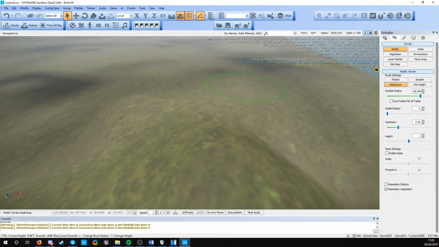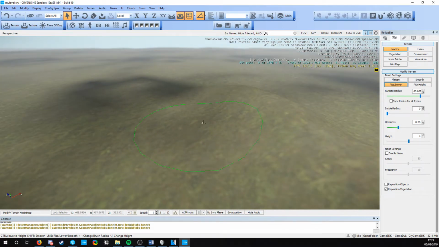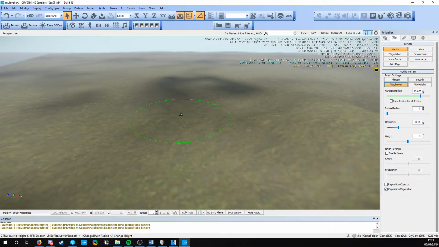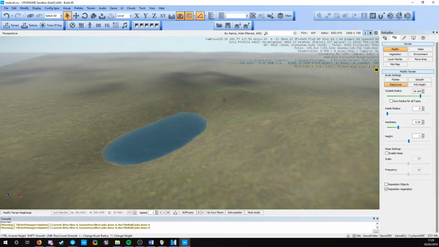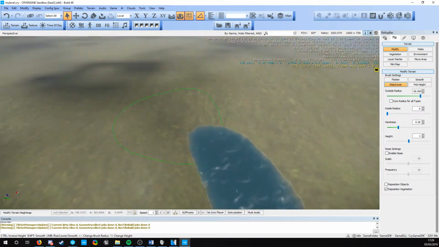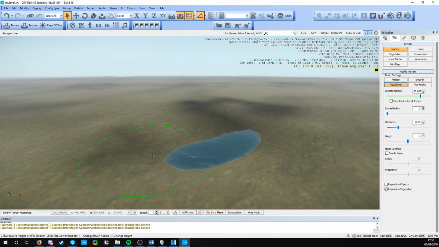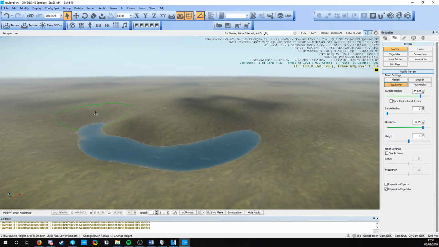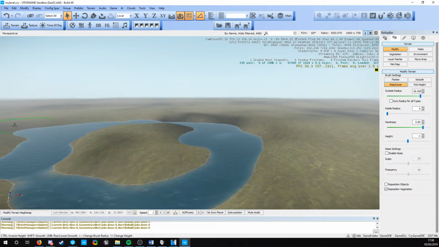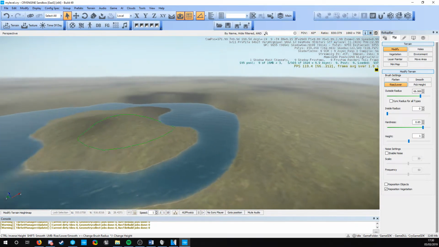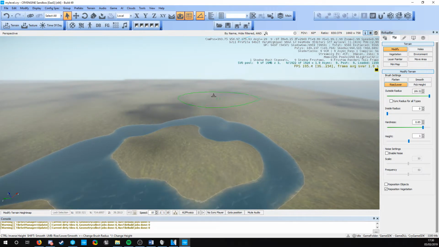It's very easy to create basic hills using this tool. And if you want to quickly lower the terrain, you can hold the control key and click, and hold down the click, and you can lower the terrain. Let go of control, and it's back to raise again. Say maybe we want to create a little island in the middle of our map. Hold down control and increase the hardness. Let me do this quicker. There we go, and create a little island in our height map. Raise that a bit. Camera speed up a bit. Let's make some hills around this.